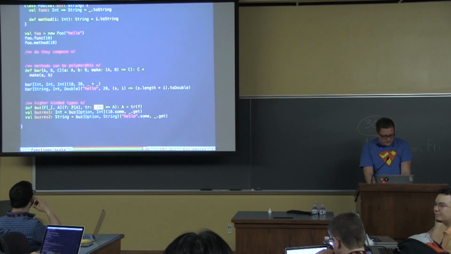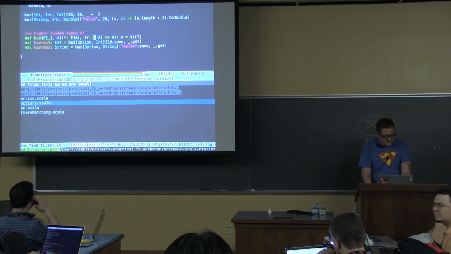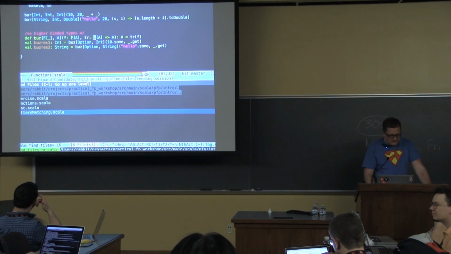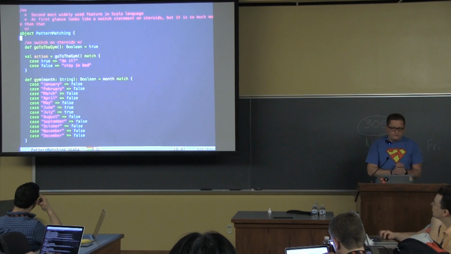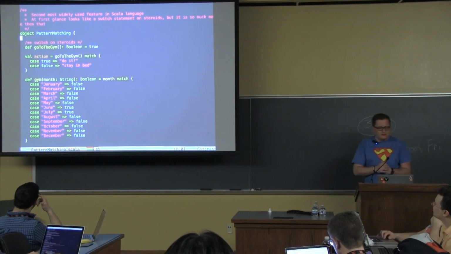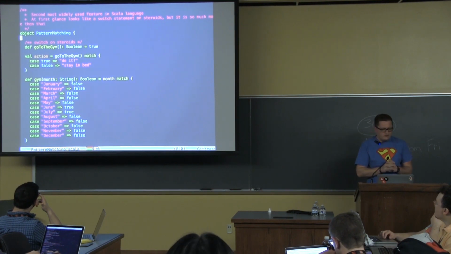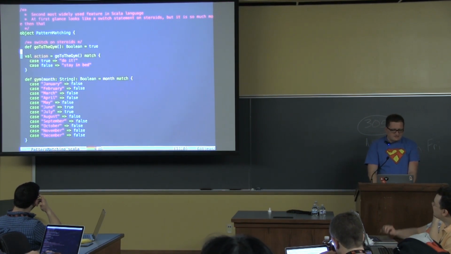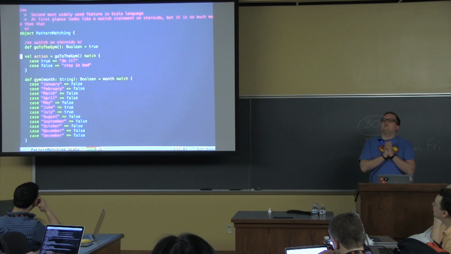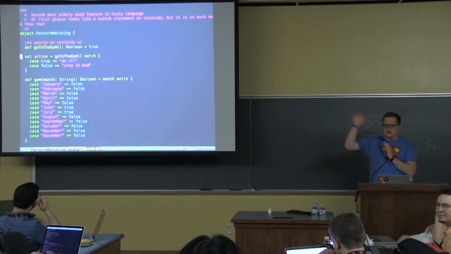All right. So this takes longer than expected. So really quickly, pattern matching. I'll have to quickly go through pattern matching. It's another file within the same folder. Pattern matching seems like basically a switch on steroids, but it really isn't. So here there are some examples. Who's not familiar with pattern matching? Raise your hand. Okay, there are a few people.